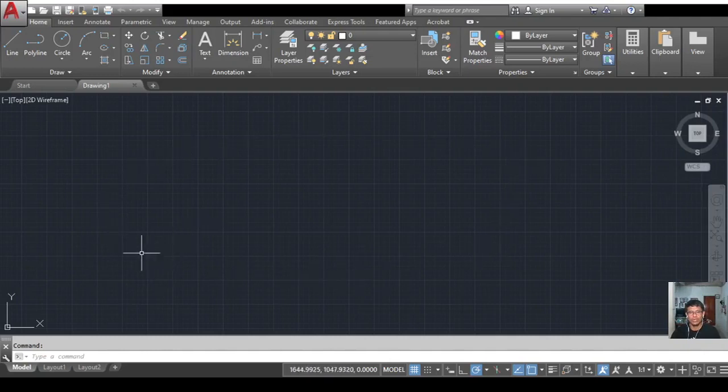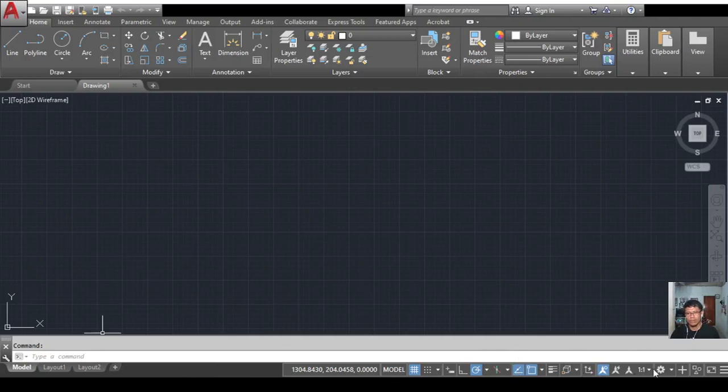Below this working area or drawing area is the command line bar, wherein you are going to type the commands for the AutoCAD program. It is where you communicate with the program using your keyboard. Below the command line bar is the status bar, where you can see the drawing coordinates and the different drawing aids for AutoCAD.